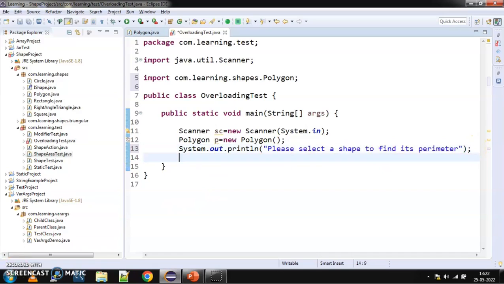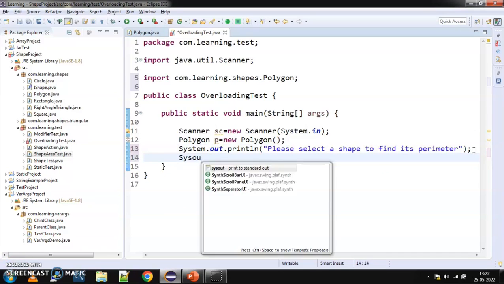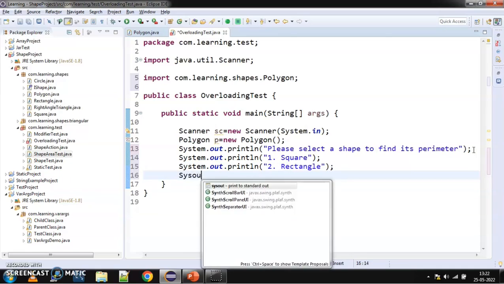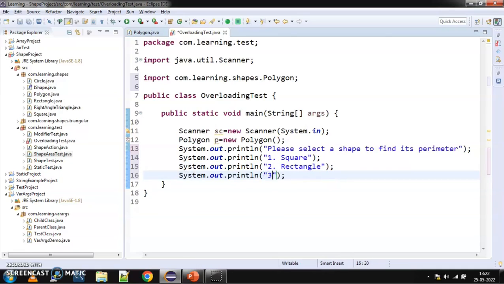Then we can say sysout, 1 for square, and sysout 2 for rectangle, and we can say 3 for triangle. Okay, so this is what we'll be taking, three things.